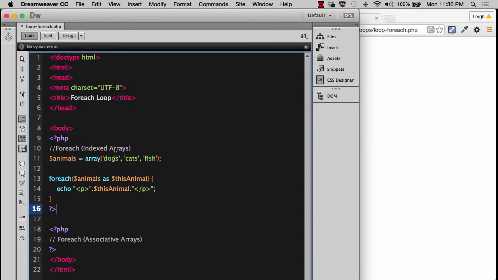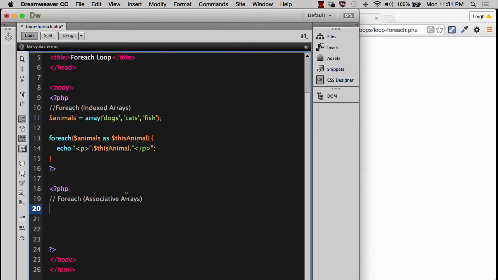Now, let's say that we want to do something that's got a little bit more information stored about all of these items. Like maybe we want to have a description of dogs, a description of cats, a description of fish, and so on. So let's come down here into the associative array area, and let's create something that's very similar. We'll redefine animals. I'm just going to paste that. But what I'll do here is I'll make an array that's a little bit more complex. And just so you can see it really easily, I'll make the syntax also easier to understand.